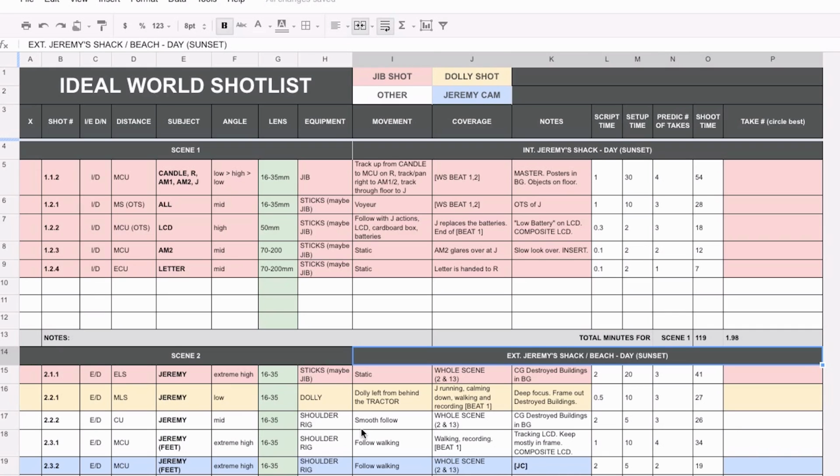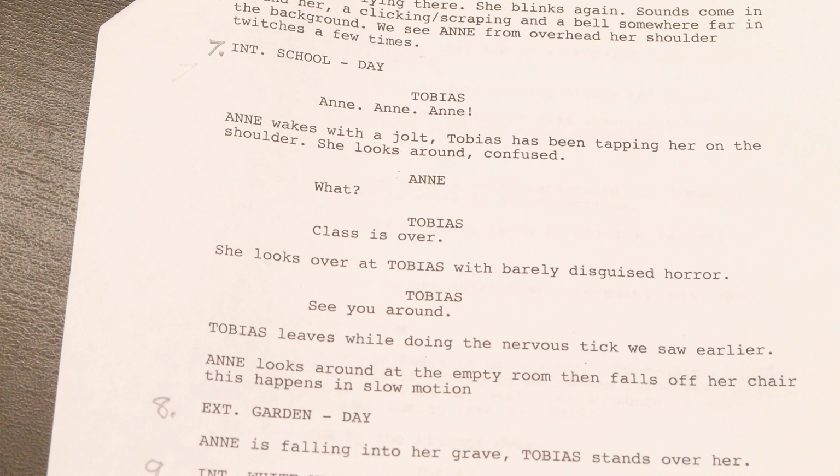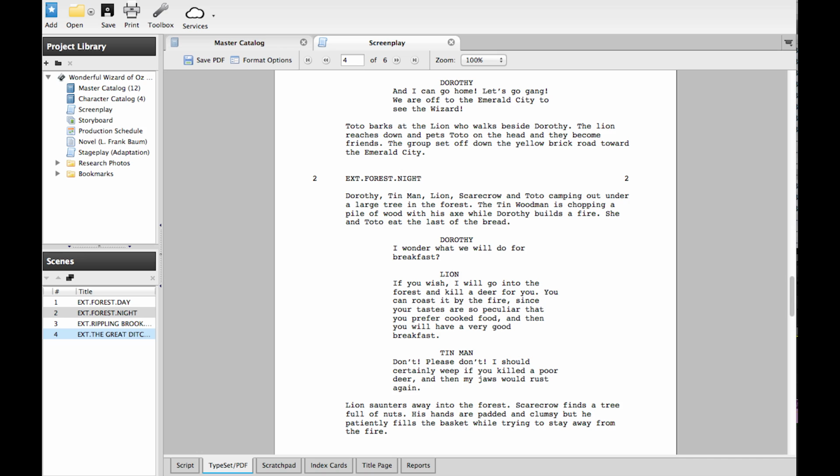All right, this is a tutorial on how to create a shot list after you have completed your screenplay. Let's assume that you have written your screenplay in a program called Caltex, and it's a good idea to print it out with your scene numbers in, and there's a simple way I can show you how to do that.